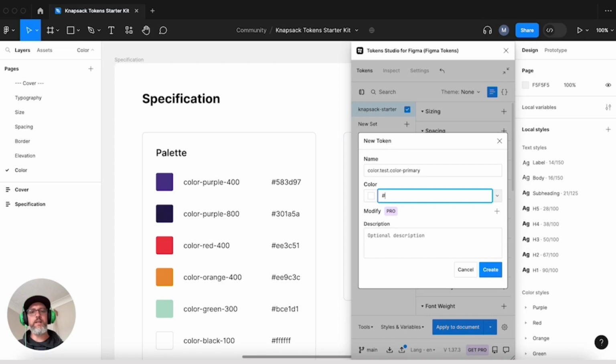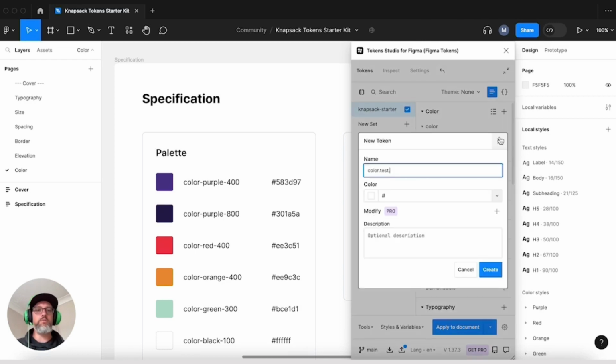I'm going to grab the hex value of the color purple 400, so 583D97, and I'm going to add just three of these. Again, it's under color and the subfolder test. I'm going to use the color red 400, so we're going to do color secondary. Let's do that. Much better.